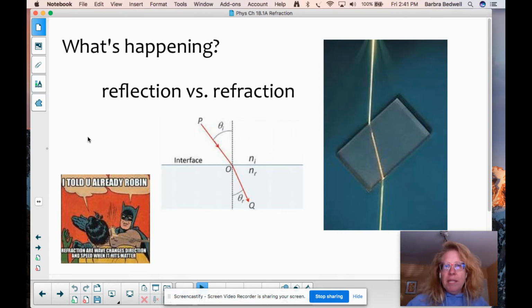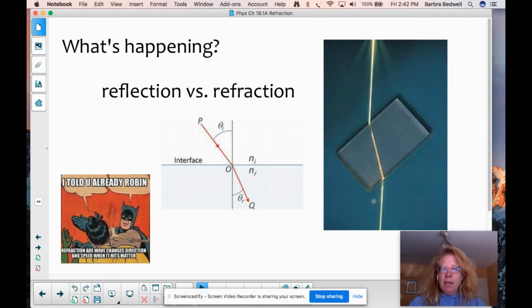Up in the top right over here, this thing in the middle is a block of a particular type of really firm plastic called acrylic. It's a clear plastic, used in bulletproof windows and some of those sorts of things. It's pretty optically clear, but yet you can tell that something funky happens to that light as it passes through it. We've got a laser beam coming down from the top, and as it hits that border right there, you can see that it definitely takes a bit of a dog leg, and then it straightens out again as it goes back out into the air. So this bending is called refraction.